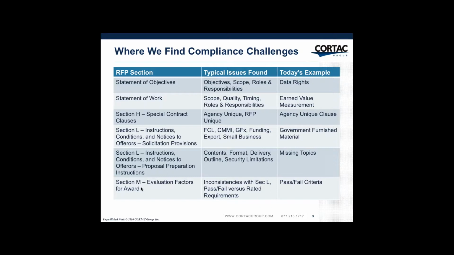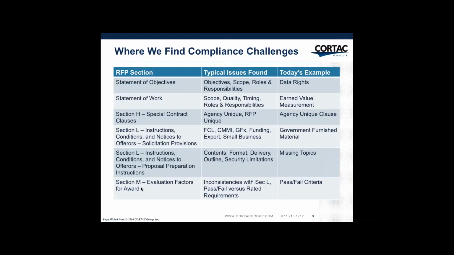The second area we look for is statement of work type things. These can set preconditions on the type of work that you've got to do. They can set conditions on the quality. They tell you the timing of the various things that have got to go on, and they also talk in detail about the roles and responsibilities, who does what, and what the interface between those organizations are, what the customer does versus the contractor, etc. Here we're going to be talking about earned value measurement and the requirement from the statement of work that said you had to have one of these systems in place.